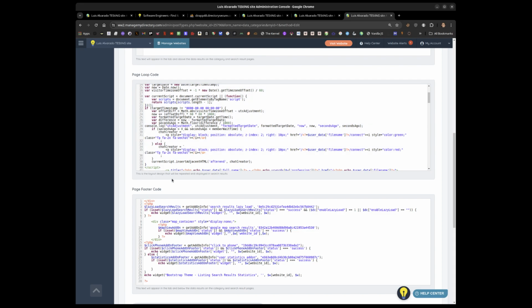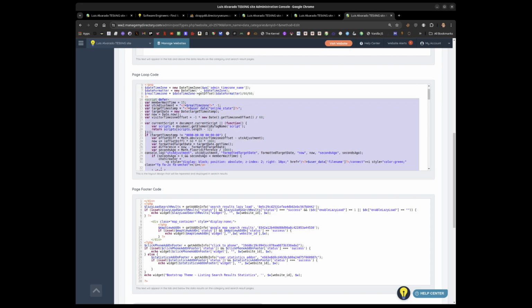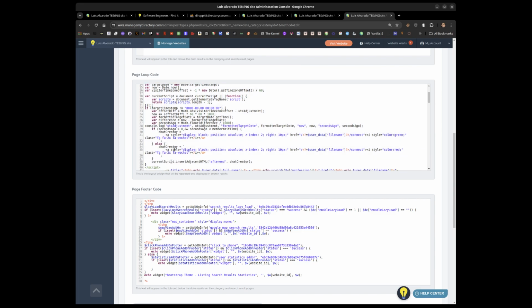Okay, so I had to do a couple of tricks here. Why? Because this video would have taken much longer and the code would have been actually much bigger if I weren't able to actually execute and insert the current script. That's why I'm using the current script here. A developer will be able to see this, the trick that I'm doing here. See? Especially this document current script here.